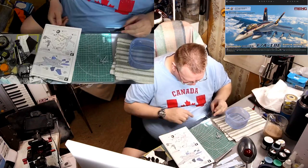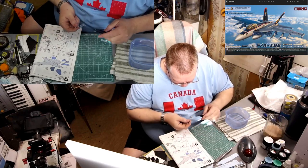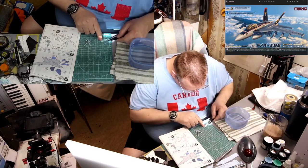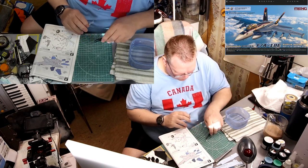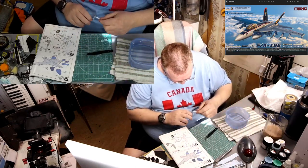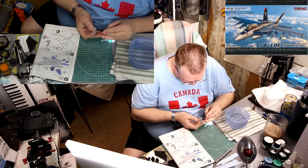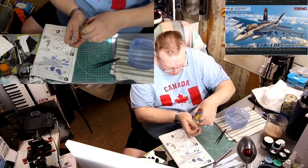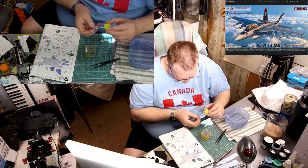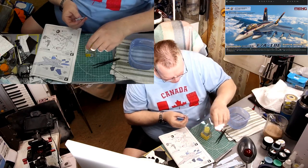Okay, let's flip back and see where these are supposed to go. 206. 206 goes on our little canister. Do like to do, even on these things, I do like to use my Mark Fit to get them to shrink down on there. Of course, it's not supposed to do that. And then, of course, it replaces it upside down.